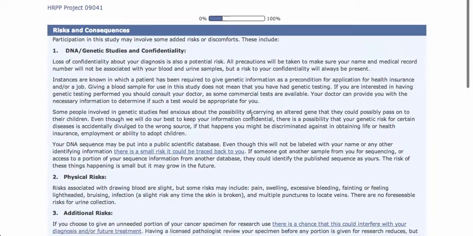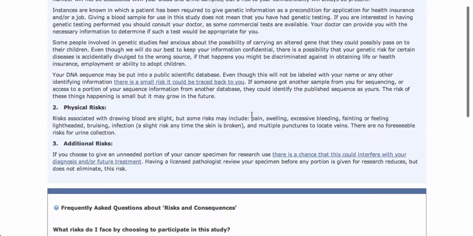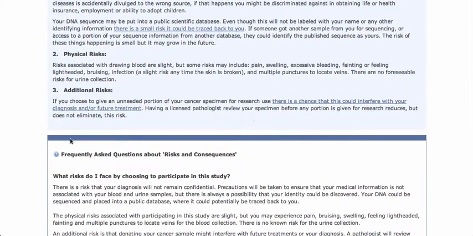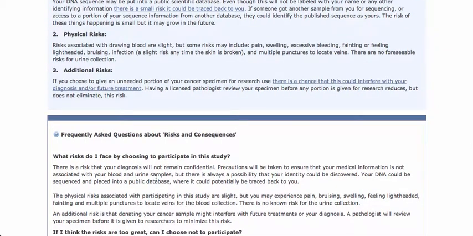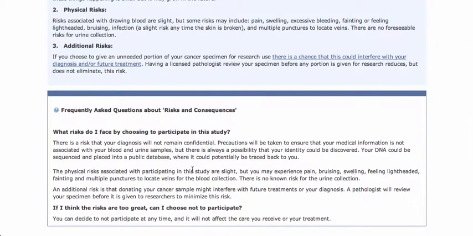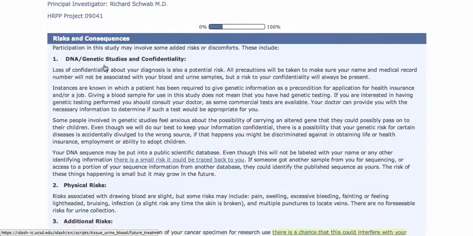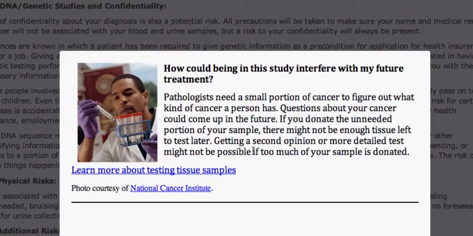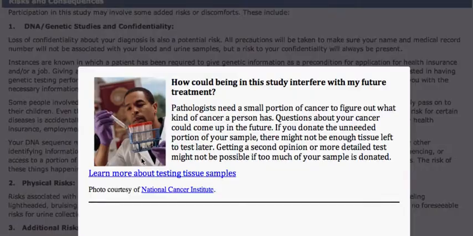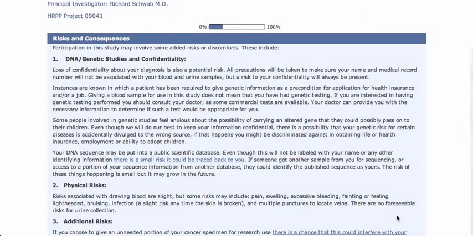This explains all the risks and consequences of this study. Below the content is some frequently asked questions to better understand the risks and consequences. Another way to better understand the content is through multimedia resources. You can access them by simply clicking on them, and they will open up in a lightbox. Once you have read the content of the resource, you can click back onto the document to exit.